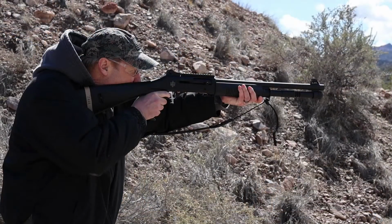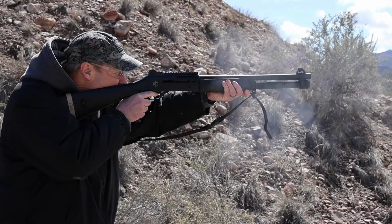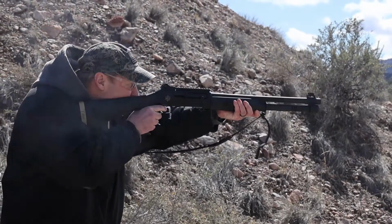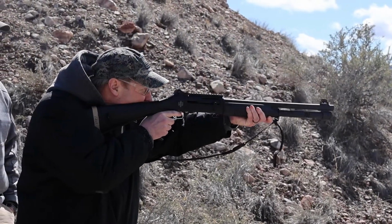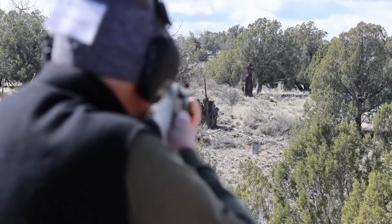I ran it on the Urban Scrambler course. Really very pleased with the hostage shots, shooting a plate partially covered by a quote-unquote hostage target. Shot great, 85-yard slug targets right there, bang, bang. And because it's a gas gun, it doesn't particularly beat your shoulder up. It has plastic stocks, but man, that M2 is a beautiful gun. You're going to be seeing all 3 of those here as soon as I can get my T and E versions in. So you might want to keep watching. And I promise when I shoot them here, it's not going to be in the rain.